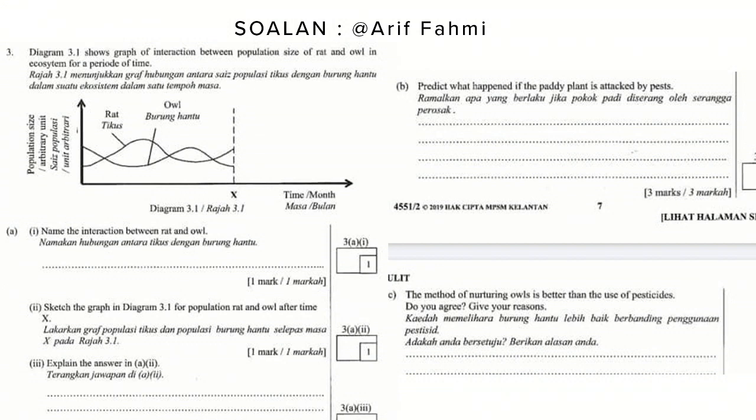After time X, what happens is that it continues, still going up and down, both of them up and down. Because this one must achieve dynamic equilibrium. So say if the owl goes up, the rat will start to go down, the rat goes down, the owl also goes down like this. Like a wave. Okay, yeah, for these two. Because it is under prey and predator. Then explain your answer.